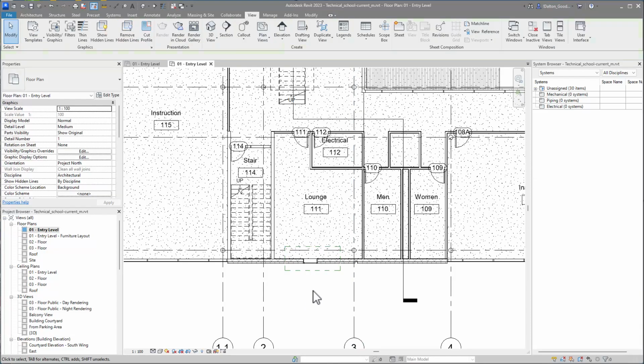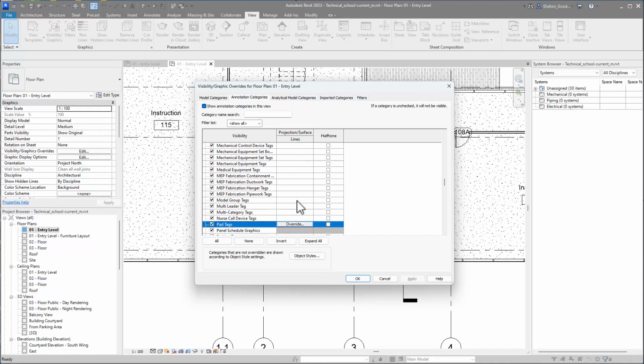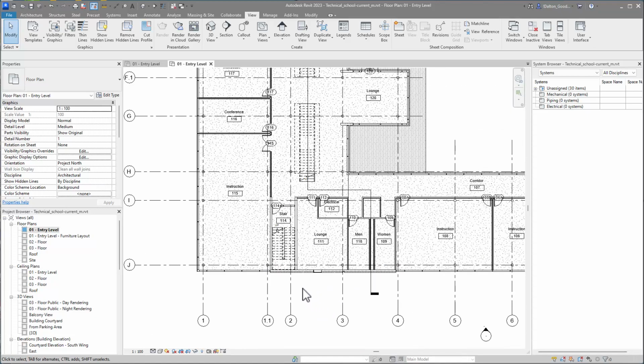And so typically this is going to be turned off. If we go to the visibility graphics under annotation categories, if I type P, that'll take me down there real quick. And then if we look at plan regions, click OK, and then you can see it turns it off. And so you'll see that typically, and even when you have it turned on, if you're in a cluttered, I don't know, HVAC plan, a lighting plan or something, furniture plan with a bunch of stuff, it may just be hard to find them to see where they're being used or not.